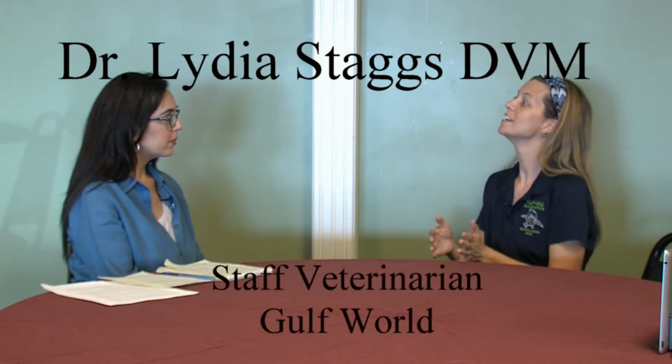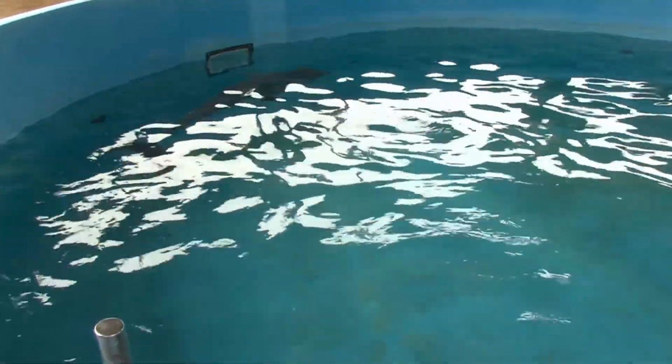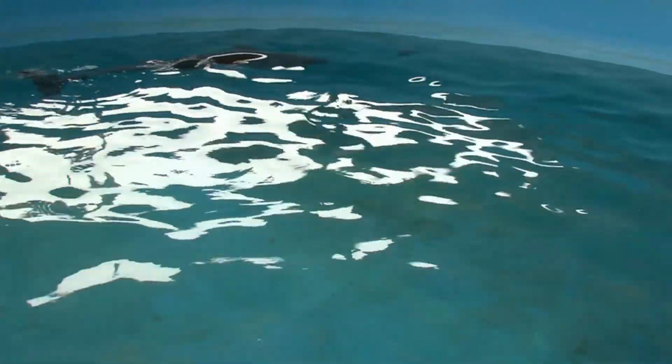So what's going to be your process with this dolphin after you get the lab work back and find out more? Well, we've already started her on antibiotics because we know there's some kind of infection going on. We're just going to wait for the cultures to then narrow our antibiotics down. And then we're going to deworm her because we've already had some parasites come out. And so these younger animals are so loaded with parasites, they can't function, their lungs especially, they get lungworms and they can't breathe the way that they should. So we're going to kill those so that she can feel a lot better. And then we will treat other symptoms as we find them, other problems.